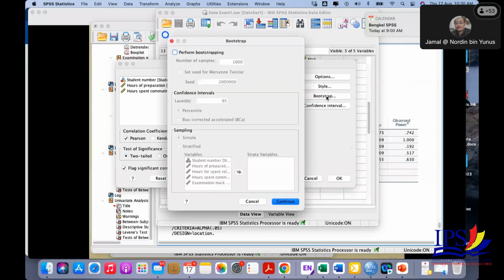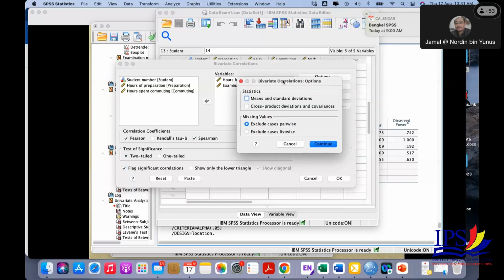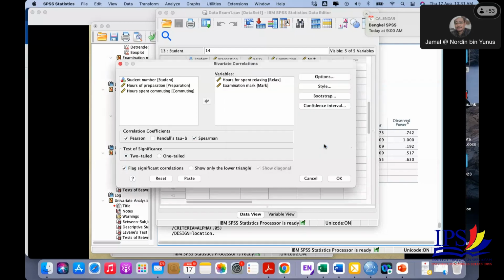Normally for SPSS versions below 26, we don't have bootstrapping and CI here. But after version 27, we have bootstrapping and confidence interval. It depends on your supervisor and current research. Sometimes they need bootstrapping and confidence interval. But for your workshop, we are only using the Options here. So in Options, you need mean and standard deviation only.